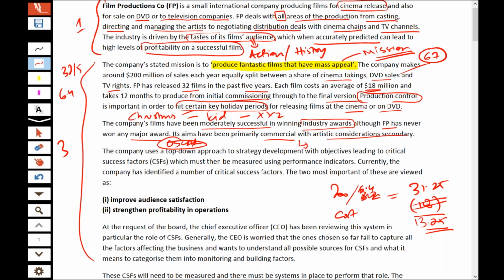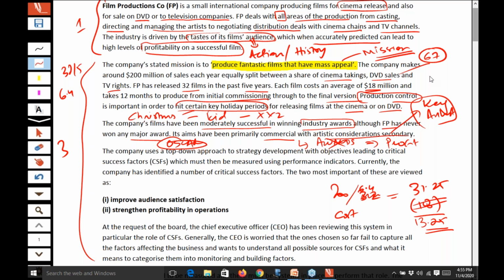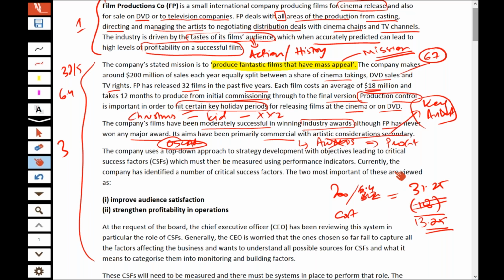For example, the film producers think it's okay that we don't win awards, but what matters to us is the profit. We don't want to hire a very renowned, well-known artist and end up paying too much, and ultimately we may not be successful. So their focus, their objective, has majorly been to produce films which are going to pay them off commercially, but without necessarily having any artistic considerations.